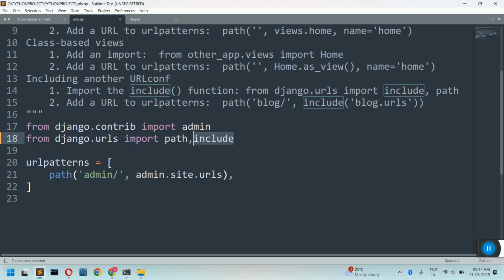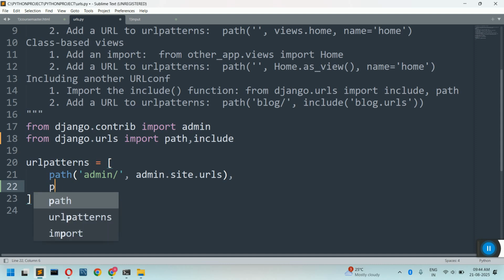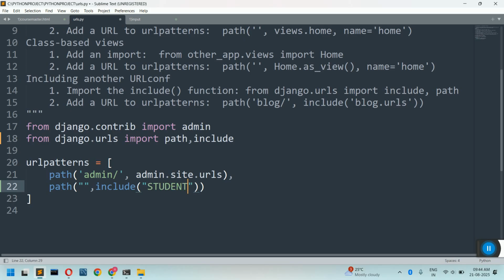So we import that particular function in this case. And in the urlpatterns, I have to type path, empty quotes, separated by comma include, and inside this, in double quotation, the name of your application, that is student details dot urls.